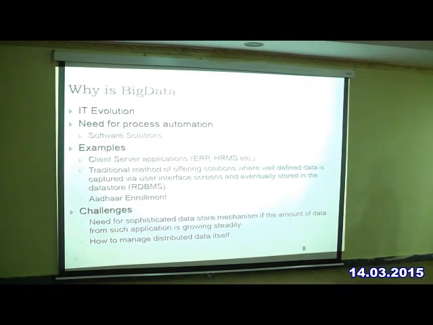So the challenges related with this big data is, I say that as long as I computerize, as long as I automate the process, so is the increase in the amount of the data. The first question is, so how to store the data? If I say that 100 crore plus people, I'm going to provide unique identification, how to store 100 crore plus citizens data? What should be the size of our system?